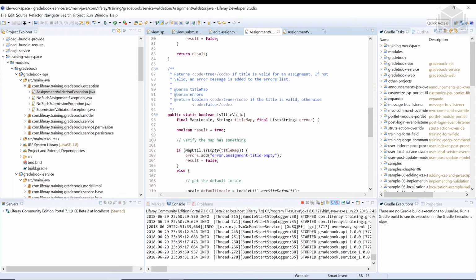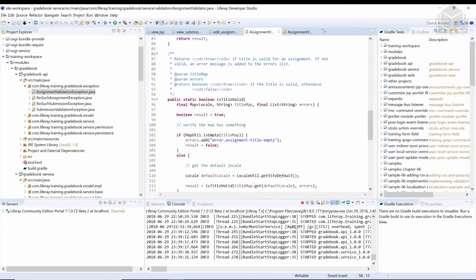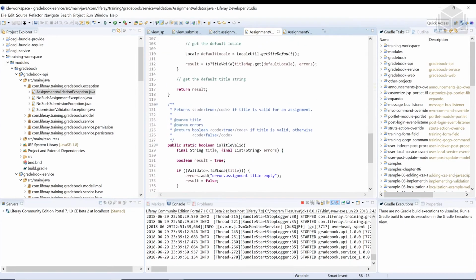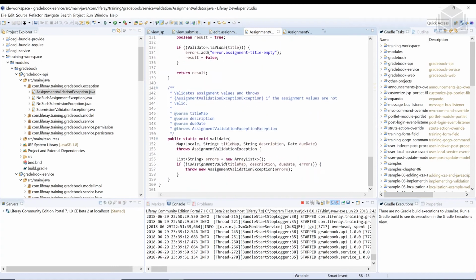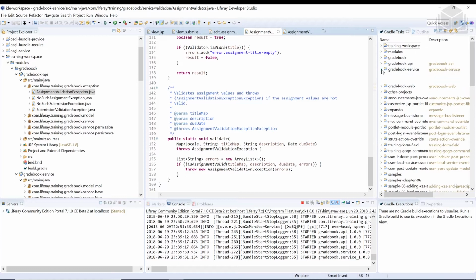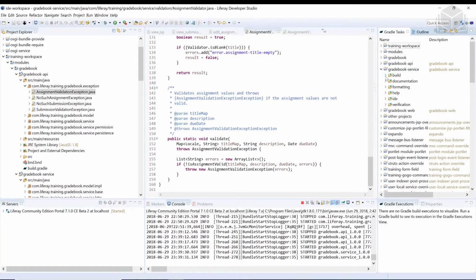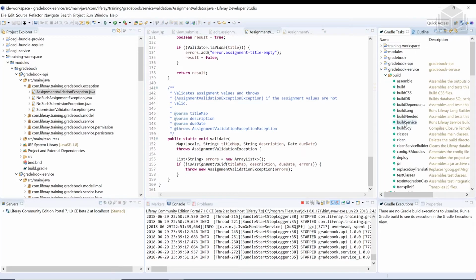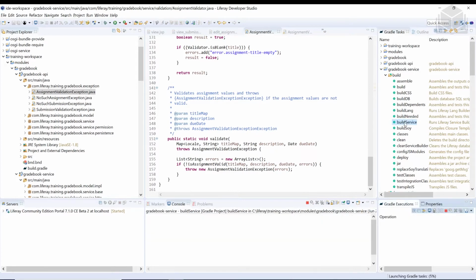But otherwise, the whole essence of this is still going to be the same idea. All right. So doing some validation throughout the way. All right, so very good. Before we push on, the next thing we're going to do here is head over to our gradebook service project. Heading over to build and then build service. We're going to be running service builder just one more time.